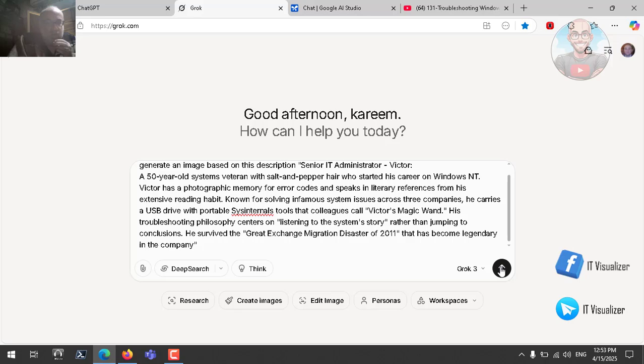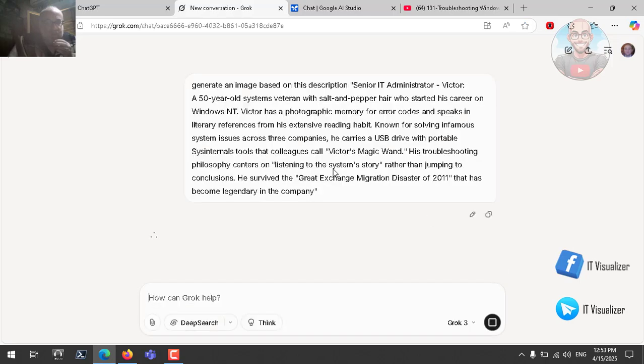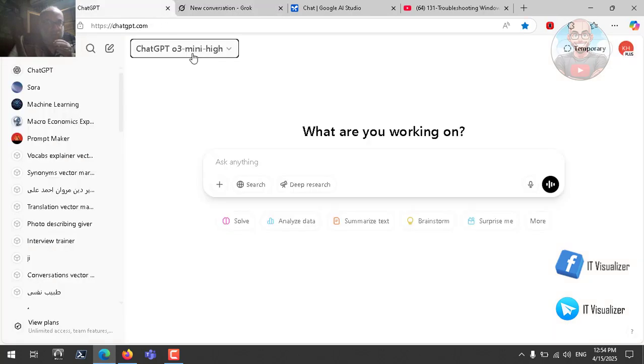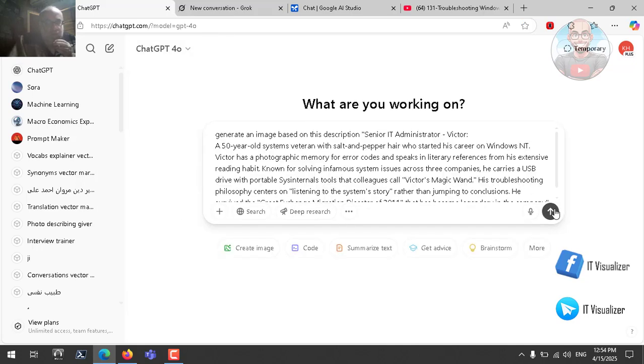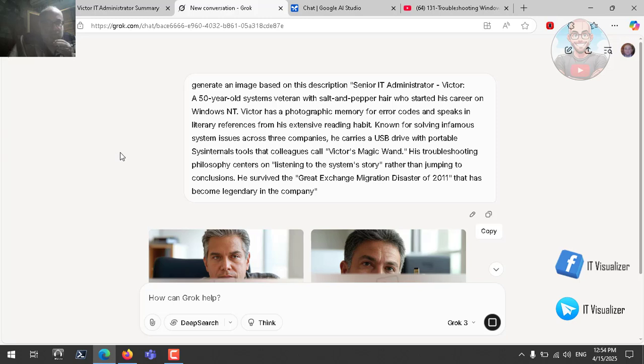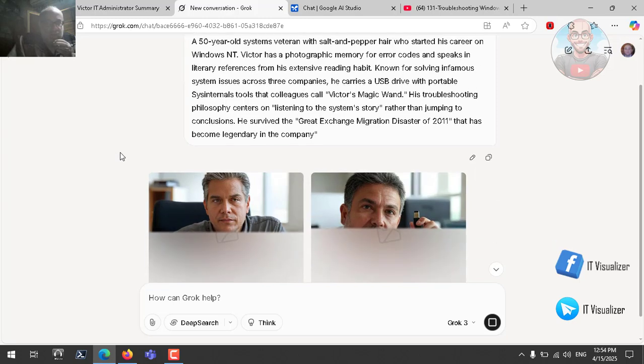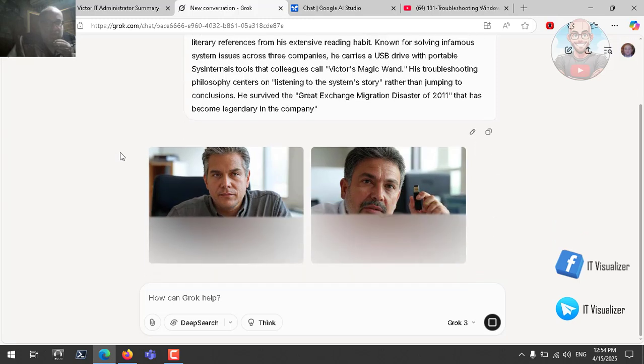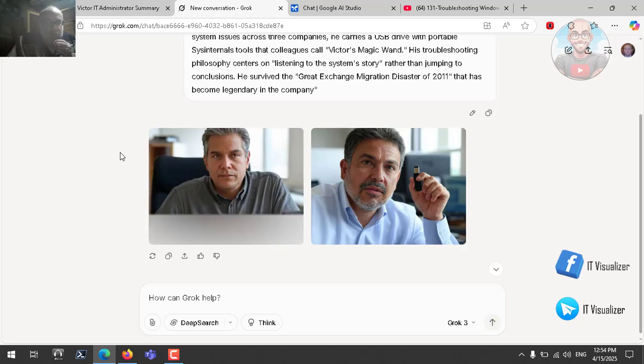So here you go, let's see this. And then we can also copy that and ask ChatGPT 4 to create an image based on this description. Now let's go to Grok. Here we see what Victor will look like.